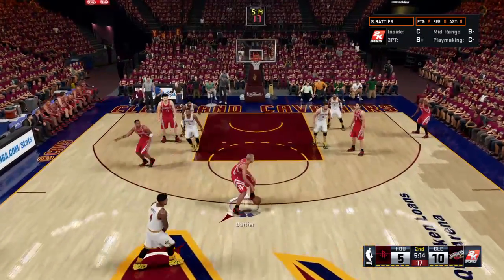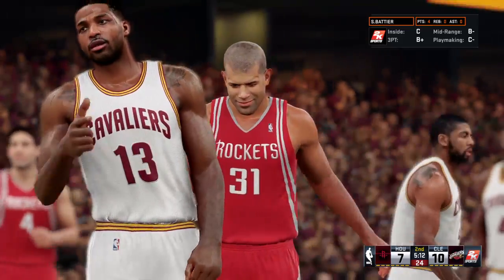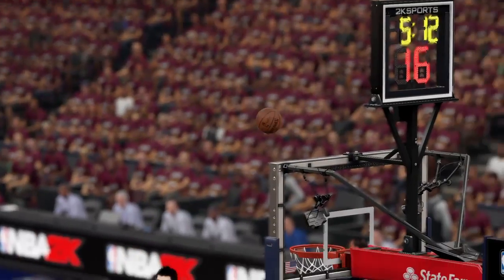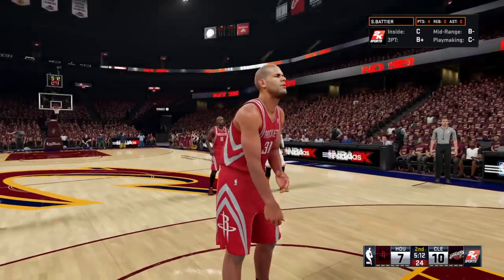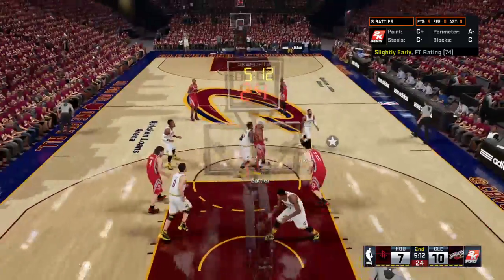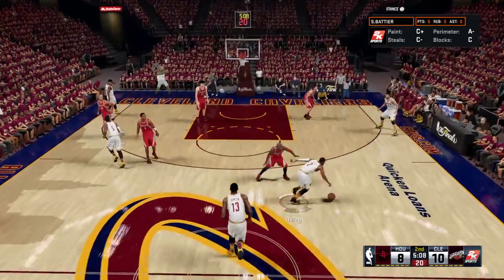Now, here is Battier. High, arcing shot. The basket drops, and he gets fouled on the shot. One free throw coming his way. That's his first personal foul. First team foul. Cavaliers foul called. Tristan Thompson. That's his first personal foul. And he's got his first chance at the line here. Free throw drops for Battier. Jackson against Irving.